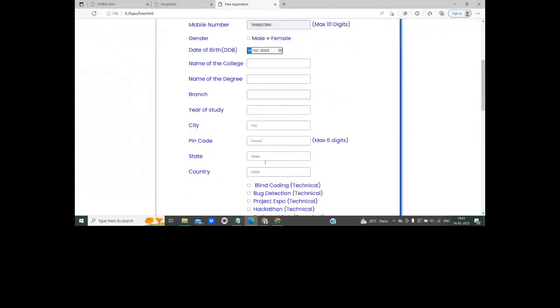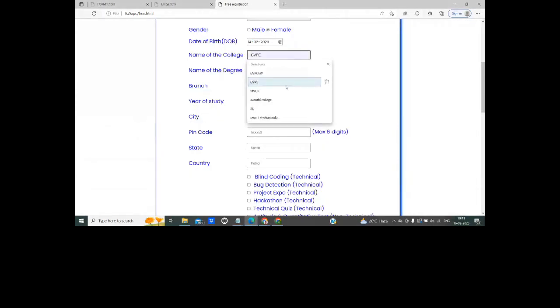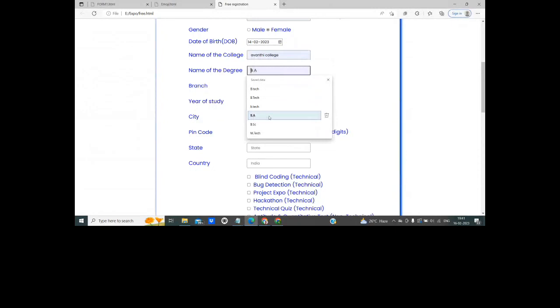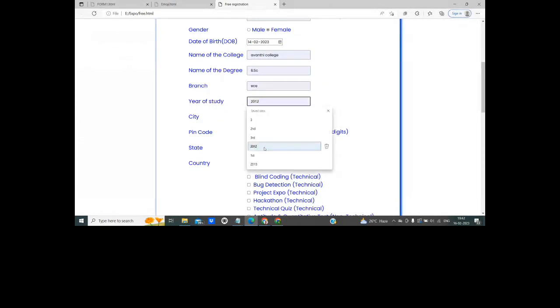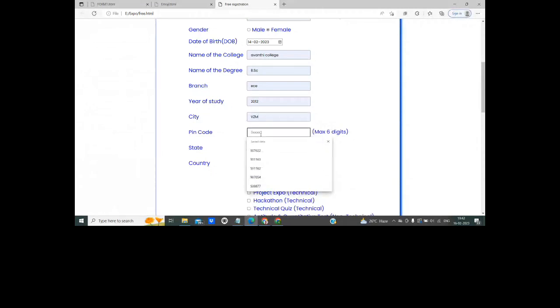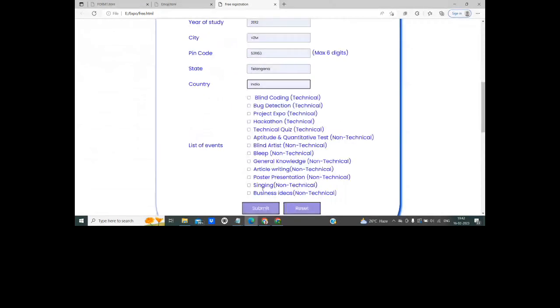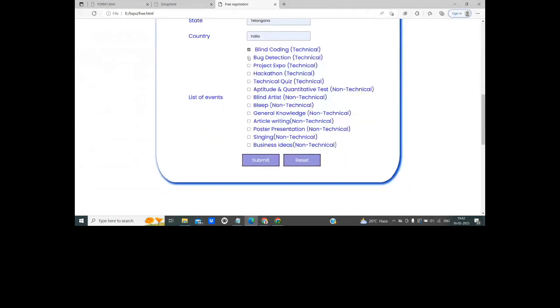I'm selecting some random values. I'm giving some kind of inputs that I have already used. So this form includes most of your input fields. So I'm checking these things.